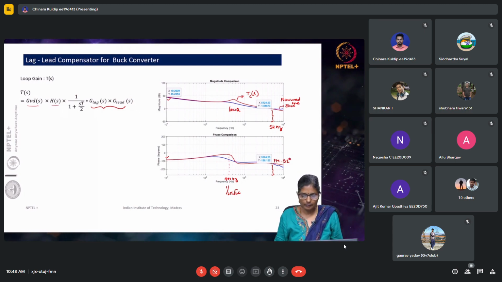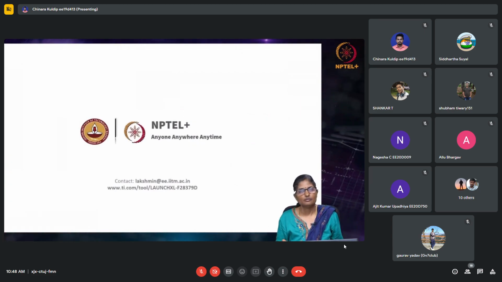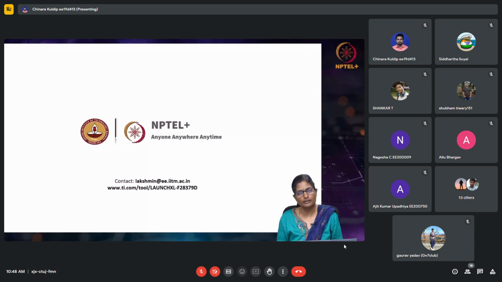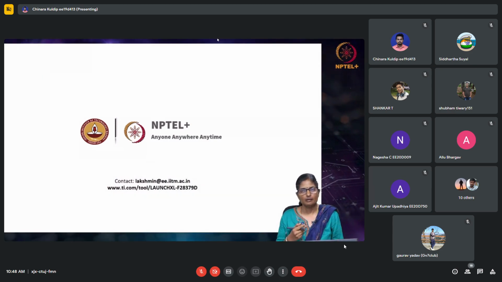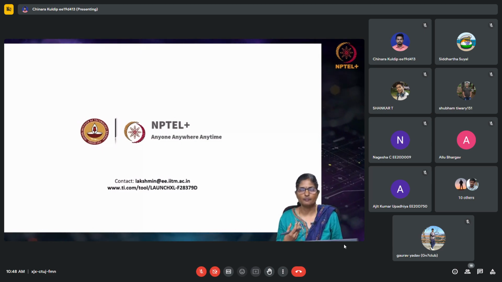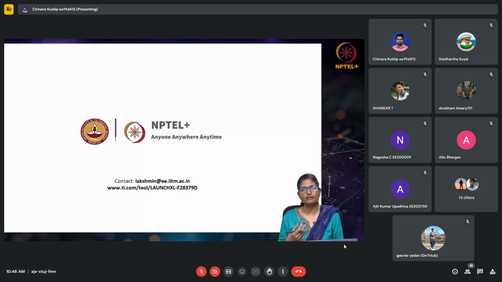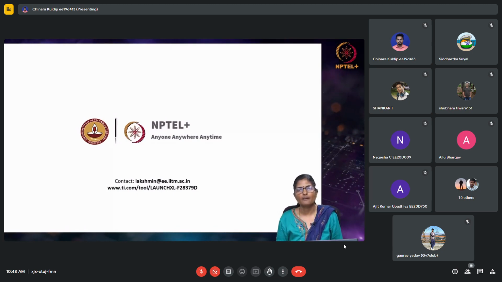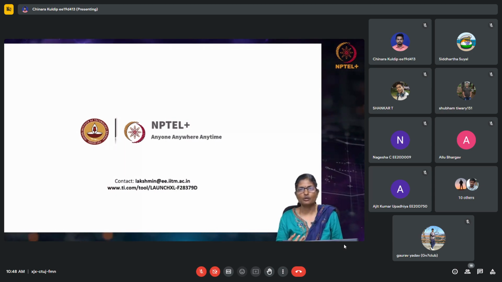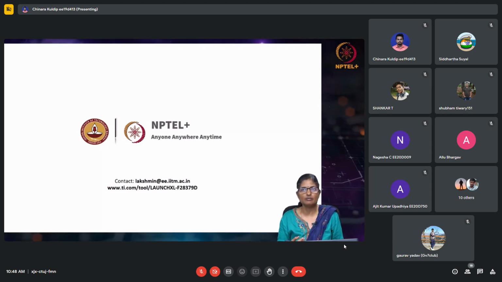So, with this we come to the end of the session. What we have learned in this session is that there is a feature in F28379D called the SFRA tool, which enables us to obtain the frequency response characteristics, which will help us in obtaining the model of the plant under operation. And then we have also gone through the same using the example of a digitally controlled buck converter.